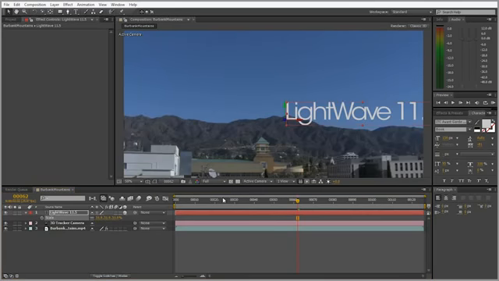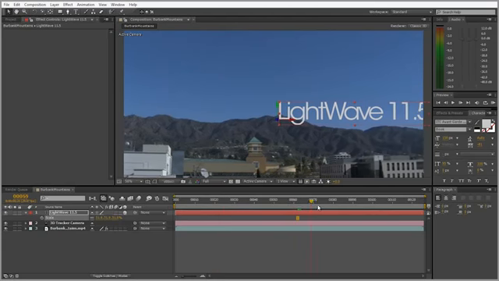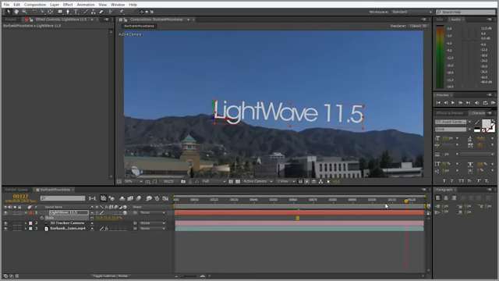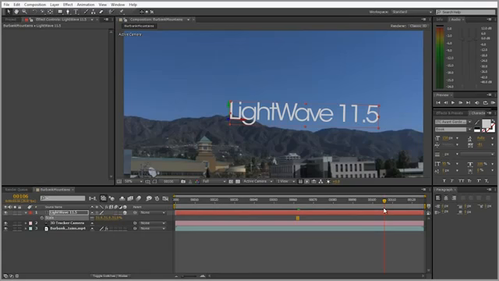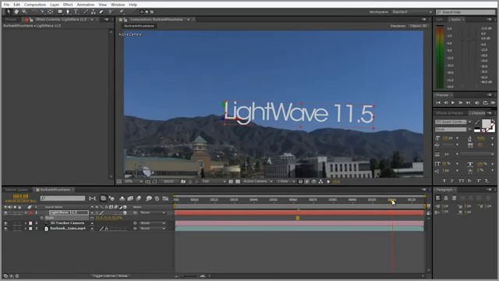And now if I scrub through my footage, you can see that's locked on there pretty nicely. Now what I want to do before I send this data back into LightWave is bring everything closer to this scene, bring the camera closer, and also establish some nulls as to where the tracking points were.